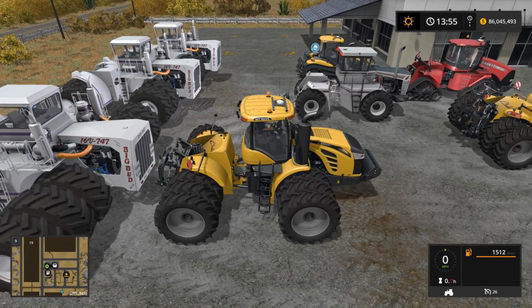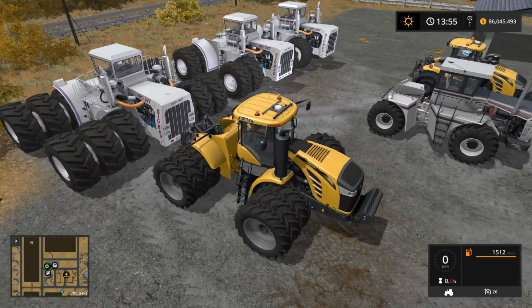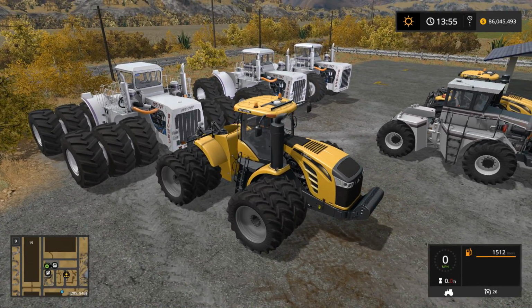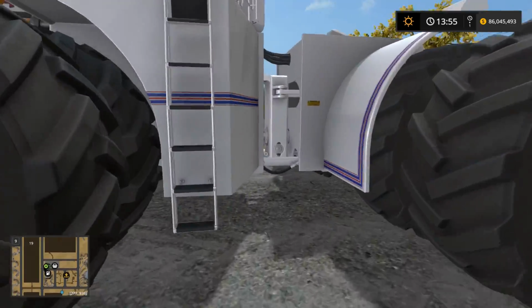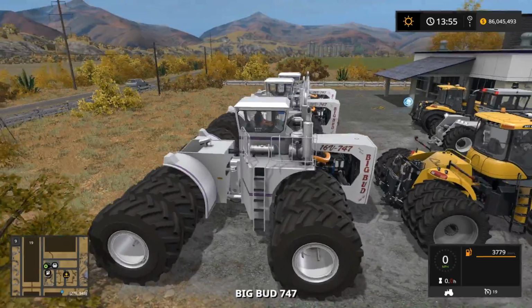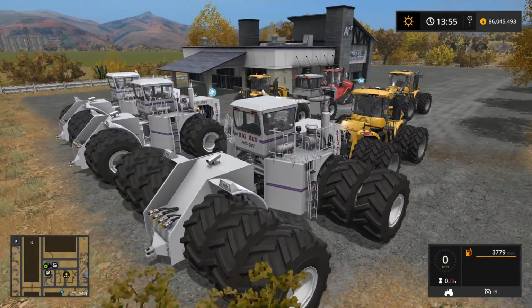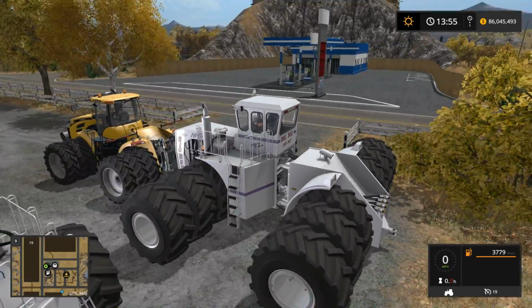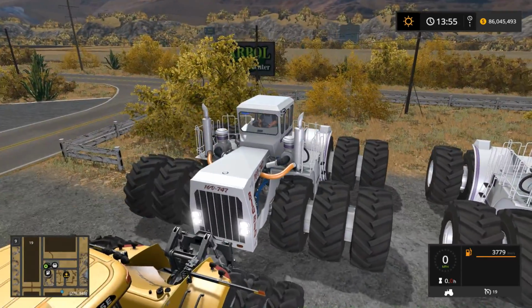So the 747 anyway, it's about the same size as the regular Big Bud, the 450 model. So that is a good size comparison to give you an idea of how much larger the 16-valve Big Bud, the 747 model, is. It's just huge. Though granted, the Challenger is huge too. This is just huger. We'll pop the lights on for you so we can get a light demonstration.